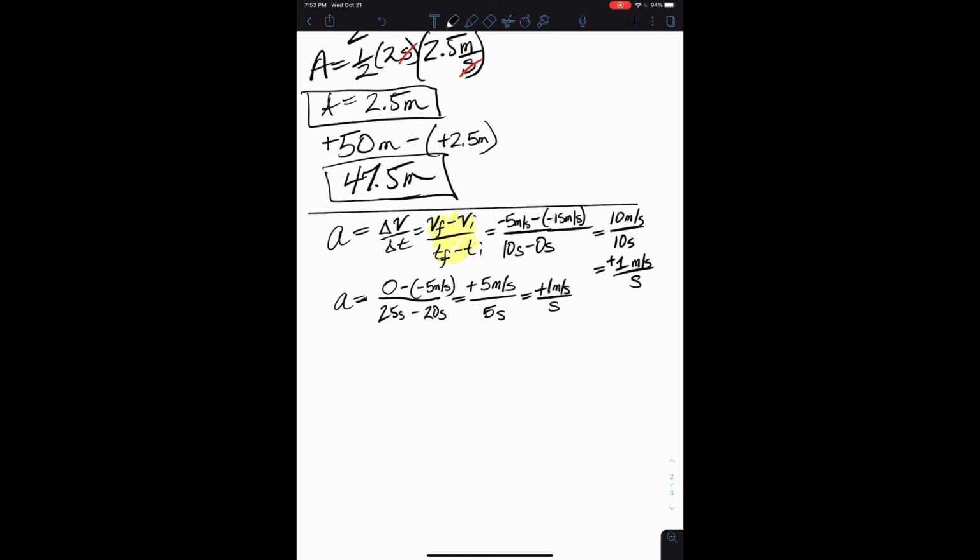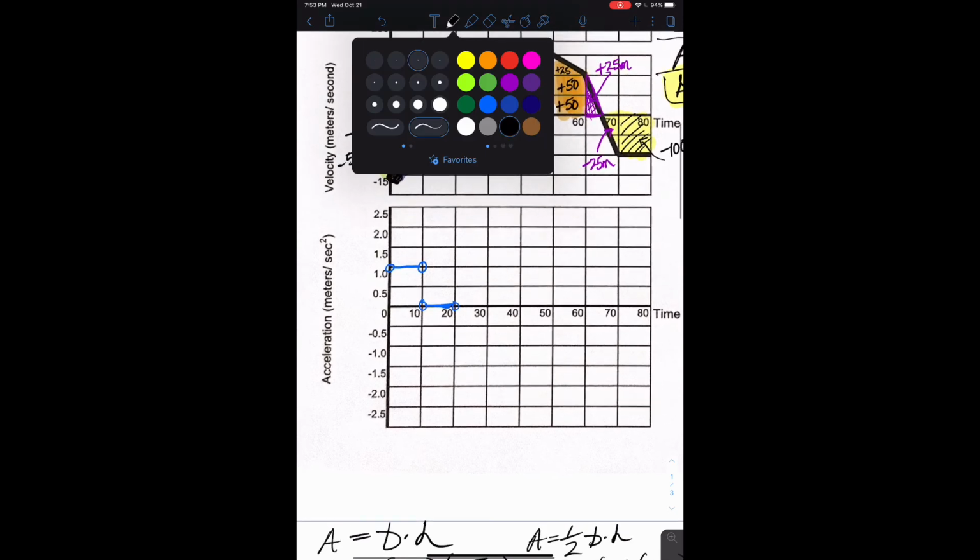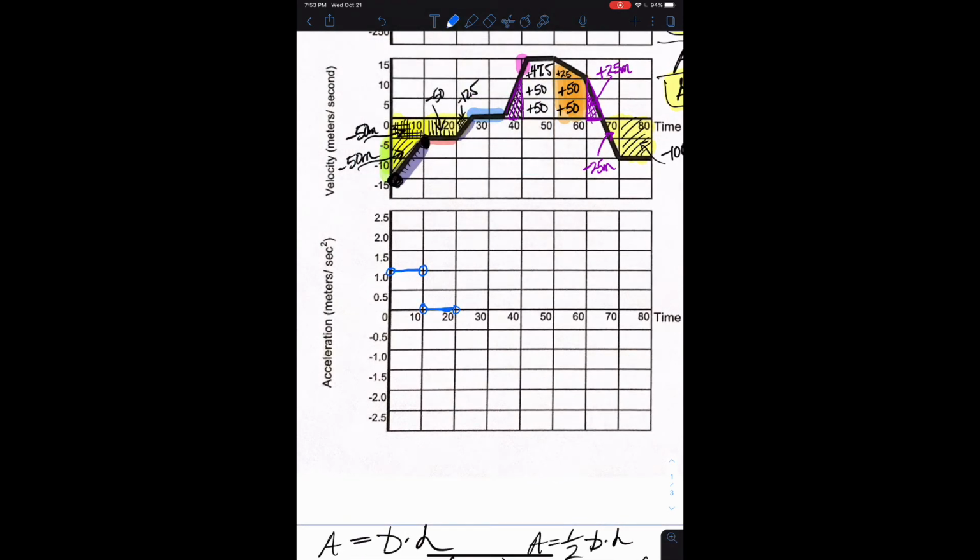Okay, that's good so far. Let's go ahead and put that on there then too. And this is only for 5 seconds that we're going to be at +1 again. So just right there to 25. Then from 25 to 35, we have this flat line up here, right? So this is just going to be 0 slope again. And so that's convenient. Just go right back to 0 all the way to 35. Open circles there. And so far so good.